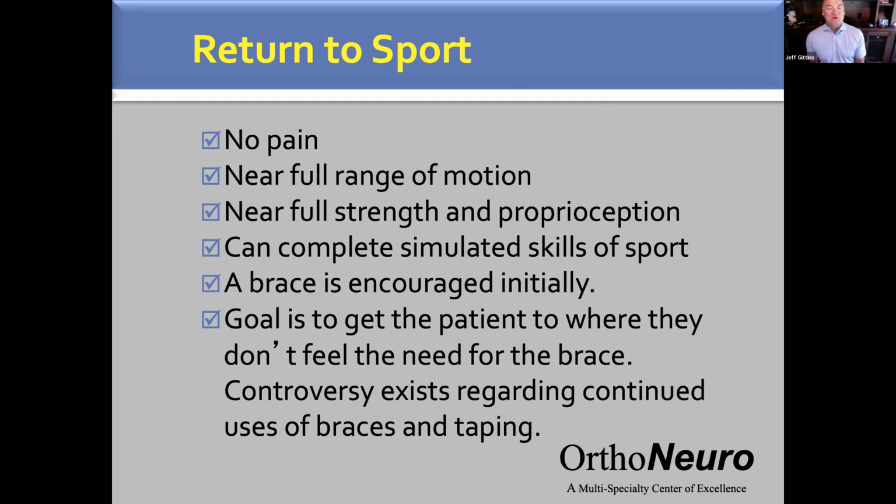Their proprioception is returning, so their ankle can give them feedback as they're participating in the sport. They can complete simulated skills of the sport. A lot of times we can get them back wearing a simple ankle brace, but the goal is to get the patient to where they don't feel they need the brace. The goal is to get them back playing a sport. They may not be 100%, but at least they feel comfortable getting back without the risk of re-injuring their ankle as they continue with the rehabilitation process, however.